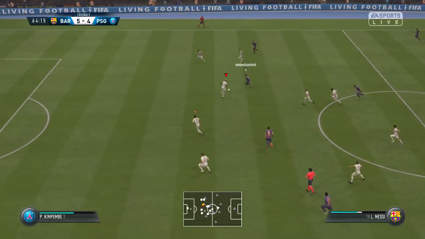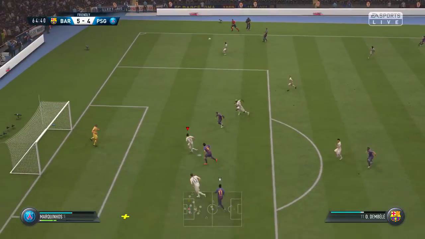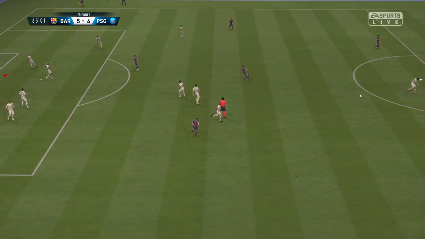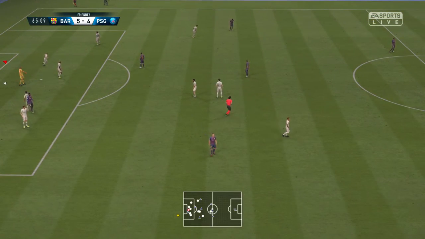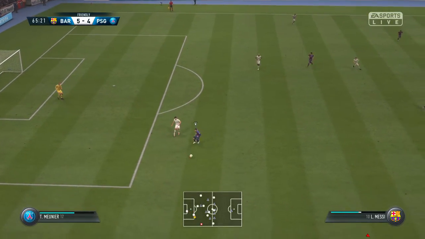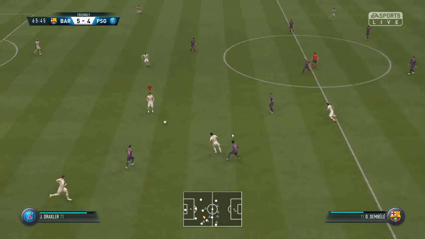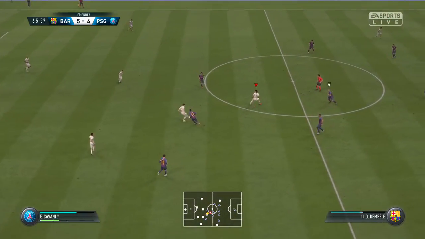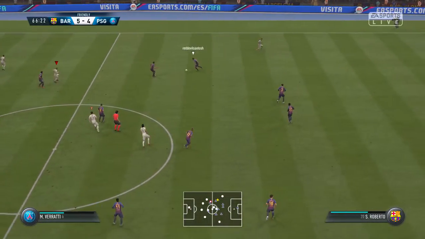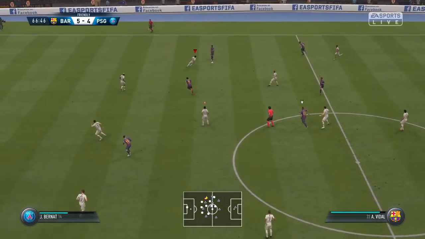Lionel Messi. A lot of defenders between them and the goal, but they still got the ball. Punched away by the keeper. And that will be a Paris Saint-Germain free kick. Thomas Meunier. Now Dani Alves. Edinson Cavani. Trying a bit too hard, trying to force the pass, and it went straight to an opponent.